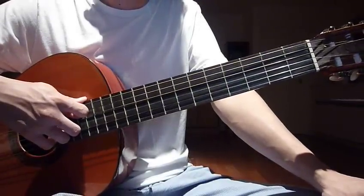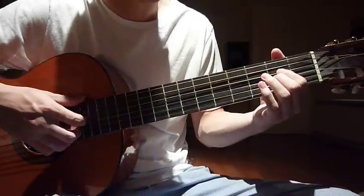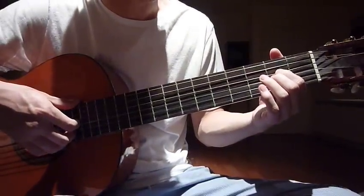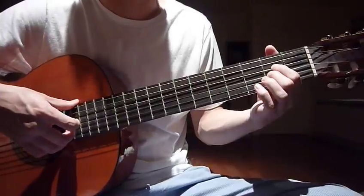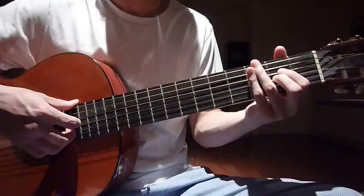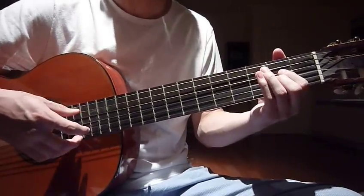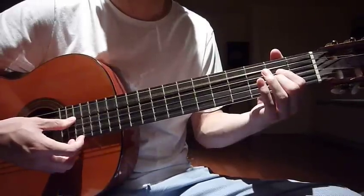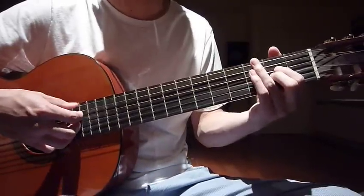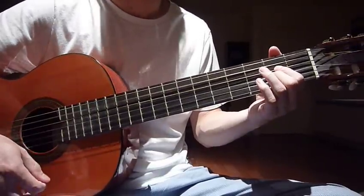The first key we're going to do is A at 9th. In your left hand, put your index finger to the 2nd fret, 4th string, middle finger, 2nd fret, 3rd string. In your right hand, strum 5 strings from string 1 up to string 5 only, because this is the bass. Make sure string number 6 doesn't make any sound, so once.